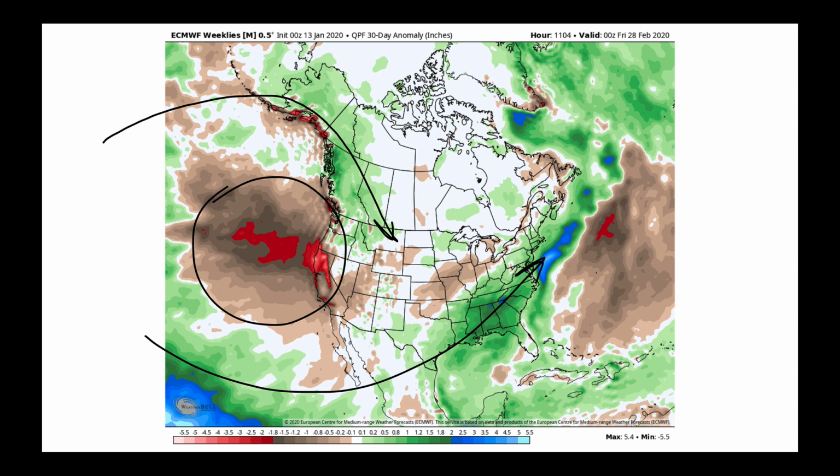I don't like it for the West Coast because I don't think we truly know where the ridge is going to sit. If it moves at all to the west, just flip the entire pattern over for the West Coast and just keep it wet. This is the most critical piece right through here, because there is a polar branch to the jet stream and there is a subtropical branch. We've seen it consistently wanting to paint this corridor wet.